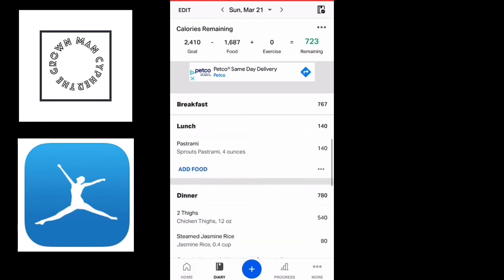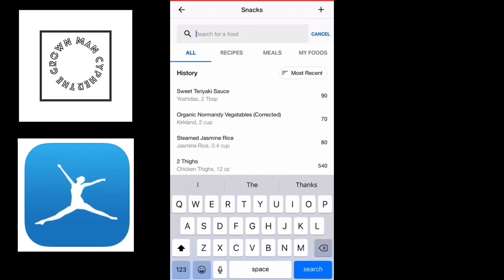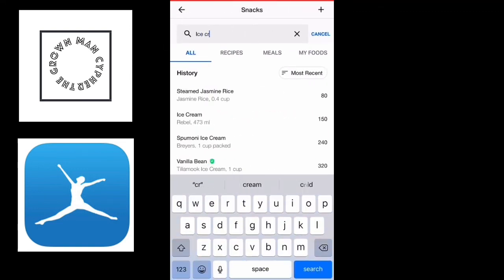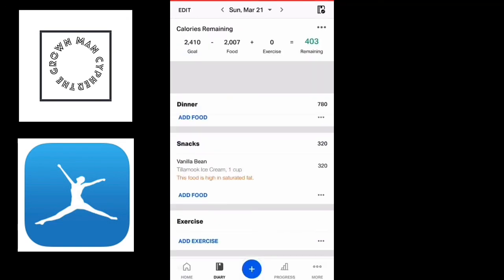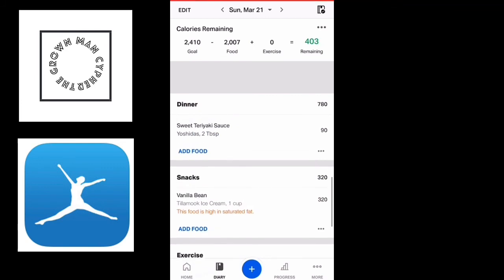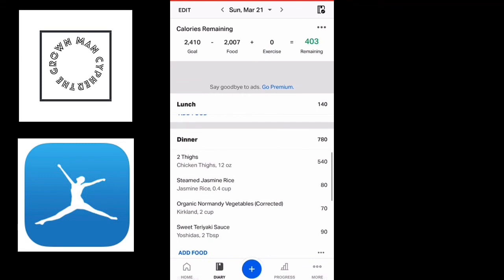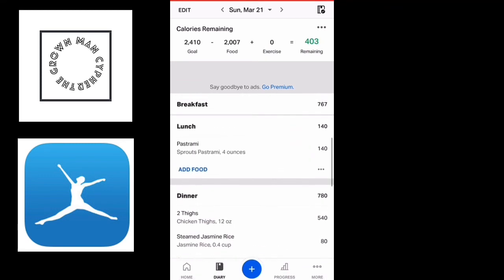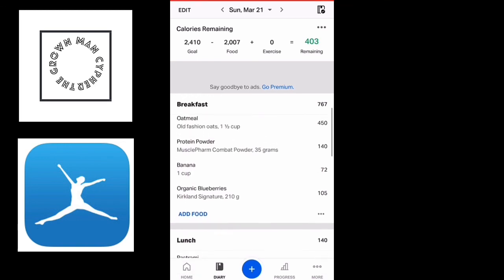All right. So look at that. I had oatmeal. I had some pastrami for a snack. Had like a full-on dinner, 2 chicken thighs, rice, and vegetables. Now I'm going to have some dessert because people have dessert. I'm not going to front like I don't eat dessert sometimes. Won't be eating this dessert next month, but I ate it this time. All right, so I added that in. And look, I had the ice cream, Tillamook ice cream, I think is what I had. And look, I still have 403 remaining.